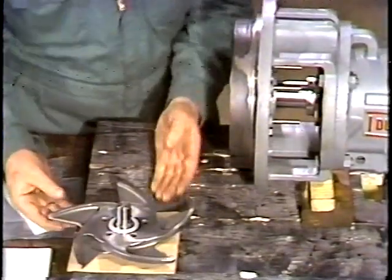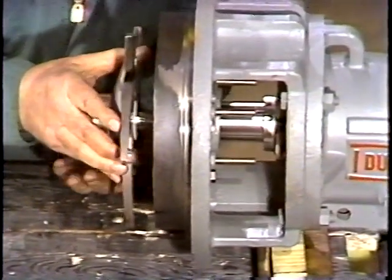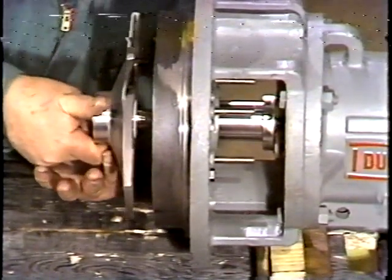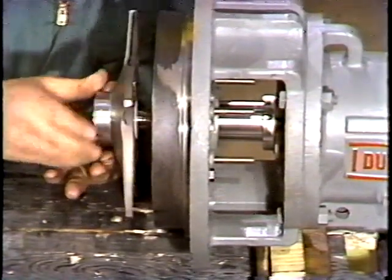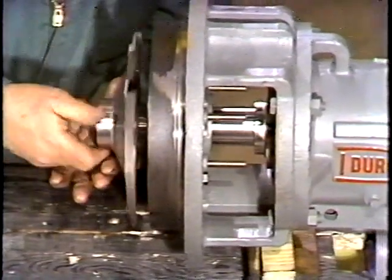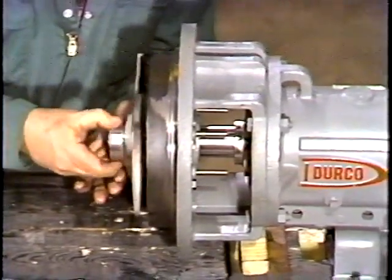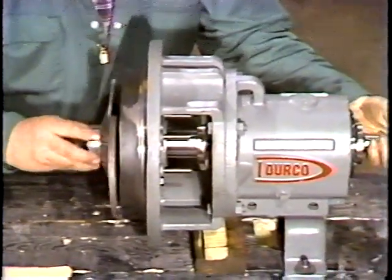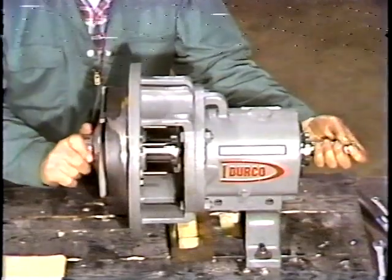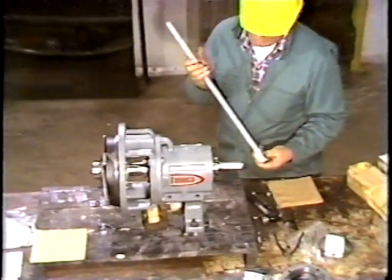Take care when threading the impeller onto the shaft. As with most threaded fasteners, spinning it on may cause thread damage such as galling. If this occurs, the threads on both pieces would have to be repaired. You may have to hold the shaft to prevent it from turning. Once the impeller is hand tight, the workman slides the impeller wrench onto the shaft.